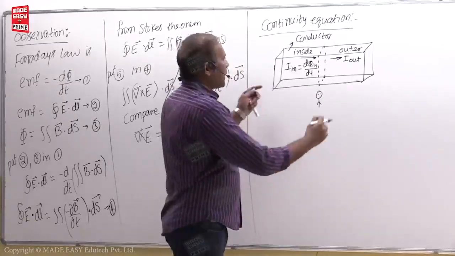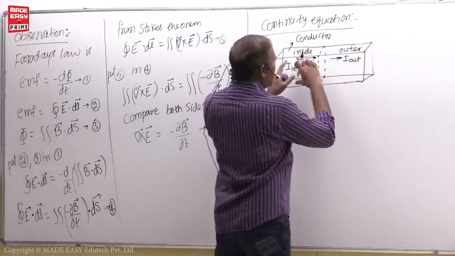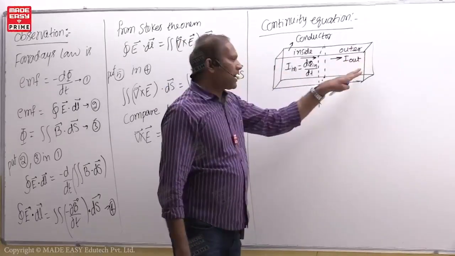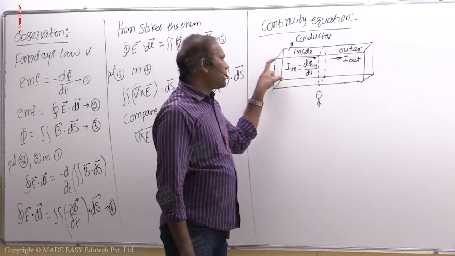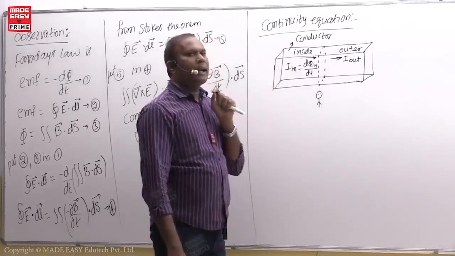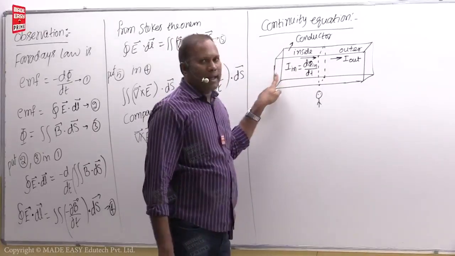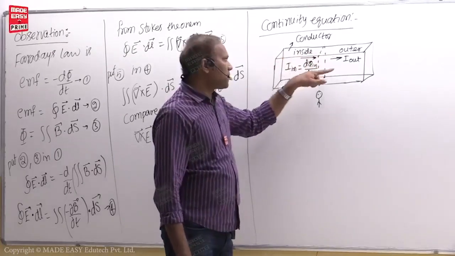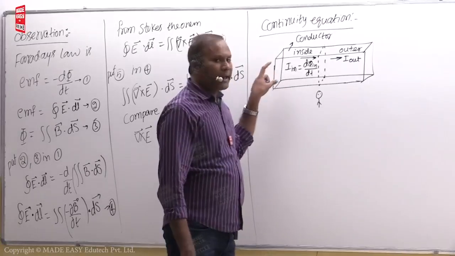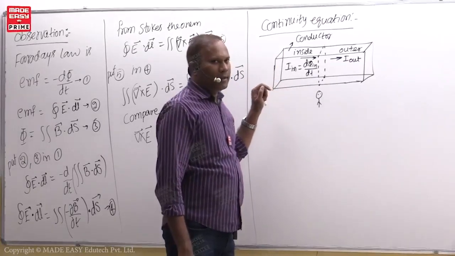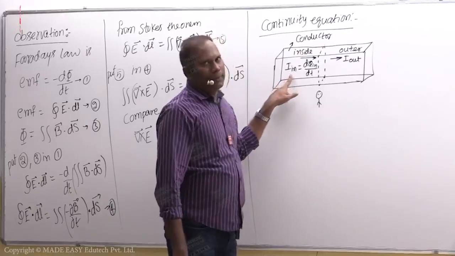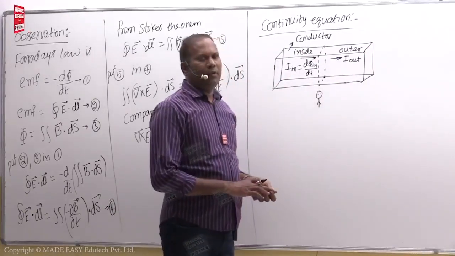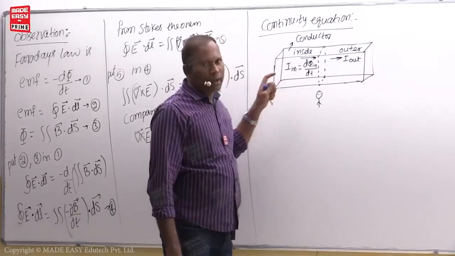So here there is a conductor, total one conductor is there. This conductor has volume. Around this volume there are 6 surfaces, and that is why it is called a closed surface. So here we are dealing with a closed surface, and inside that closed surface volume is there. So there are total 6 surfaces for this solid conductor. That is why it is called closed surface. Inside the 6 surfaces there is a volume. That is why in the derivation we always talk of closed surface and volume, dear students.